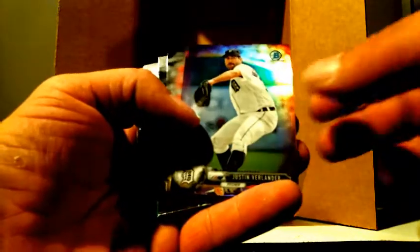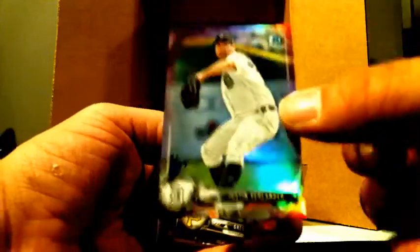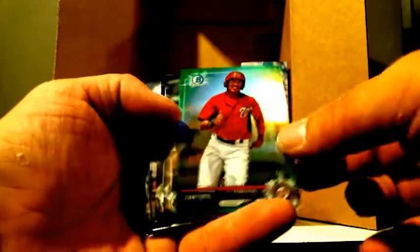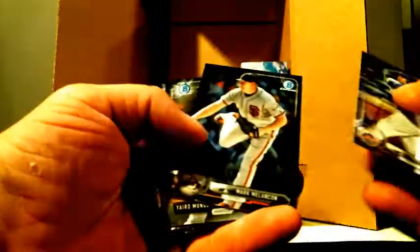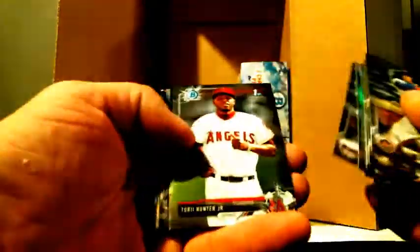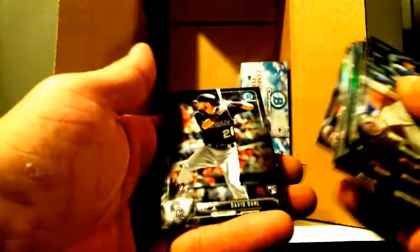Moving along, Clayton Kershaw, Adam Duvall, Tersa Ornelas, Ian Anderson. Here's a Verlander purple. 201 out of 250. Polanco, Chris Davis, Josh Spores, Reggie Lawson. Here's a Juan Soto green. 27 out of 99. Cespedes, Melanson, Niero Munoz, Derek Fisher, Joe Jimenez, Anthony Rizzo, Matt Kemp, Torrey Hunter, Yosnel Diaz, Meduella, Brandon Shipley, Jesse Winker, Scott Kingery, Lady Tavares, Bellinger Fall Stars, Scherzer, and David Dahl.